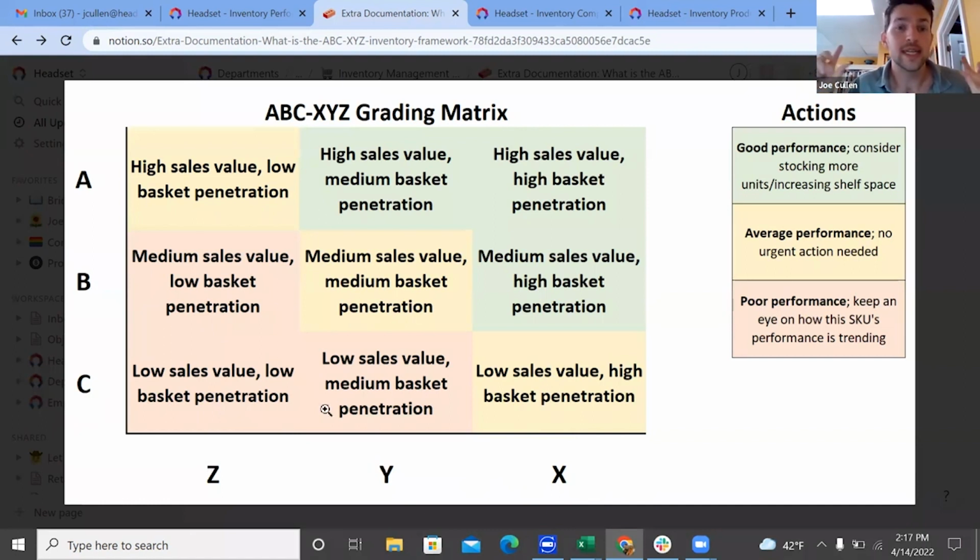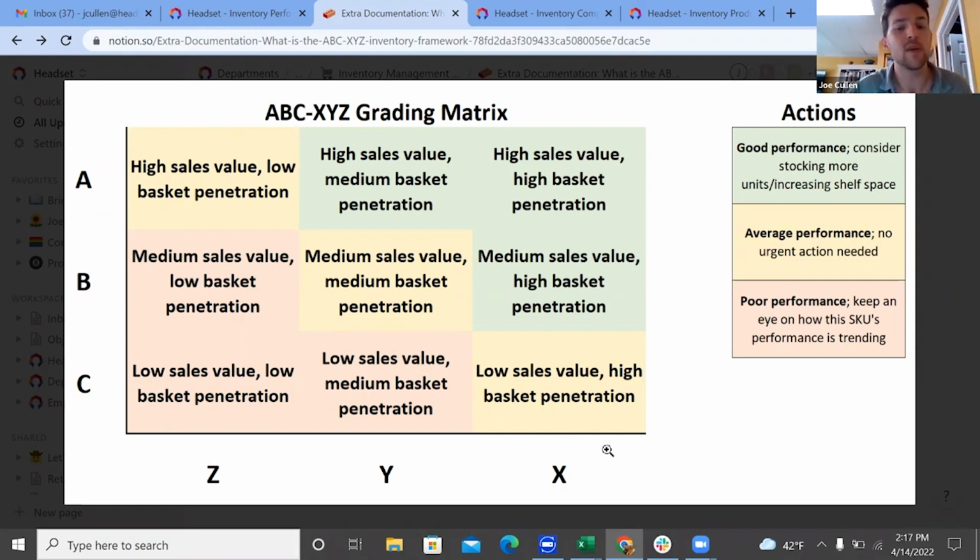For those of you who want the exact percentages, you can ignore this if it's too much information. For the A's, that's going to be the top 70% of your products contributing revenue. B is going to be 70 to 90%, and C is going to be the bottom 10% of SKUs.